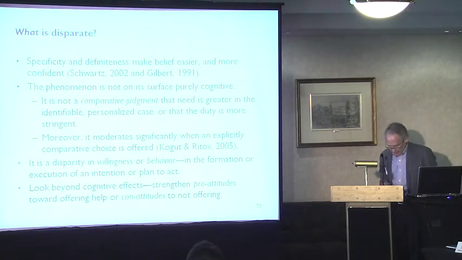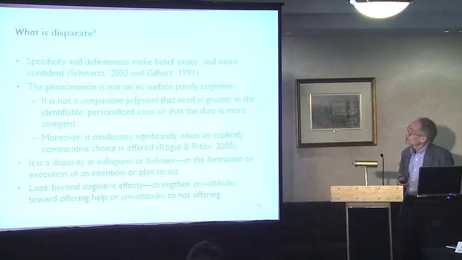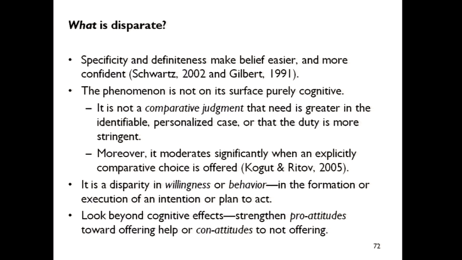One thing that we can say, again borrowing from somebody else's work, Norbert Schwarz and Dan Gilbert's work on belief, is that specificity and definiteness make belief easier and more confident. If something is more definite, even if the typeface is clearer or the paper is less dirty, you're more likely to believe what you read. Ease is equated with reliability. That's because in the natural world, ease of access to information is related to frequency. This is an effect which isn't at the level of people's reported beliefs or what they say affects their beliefs. This is at a much deeper level of their psychology.